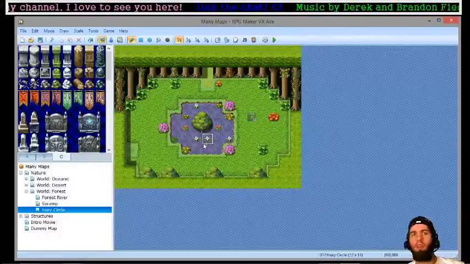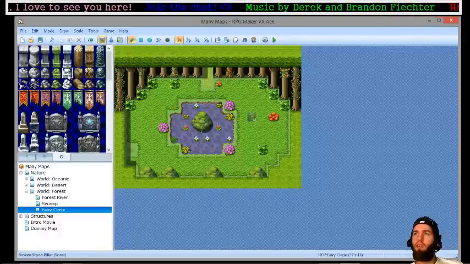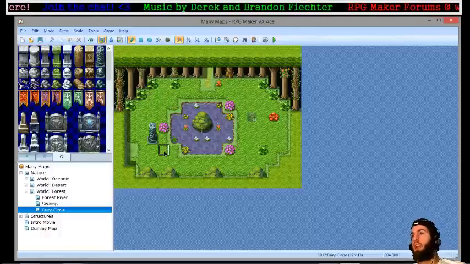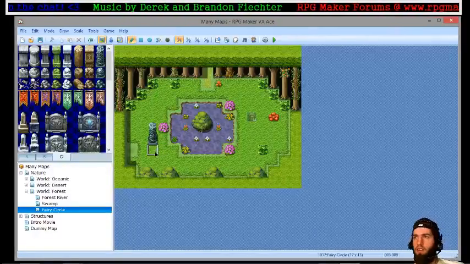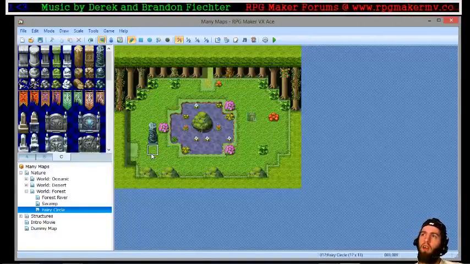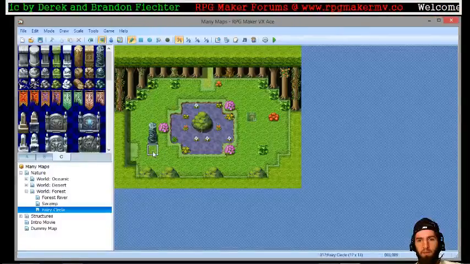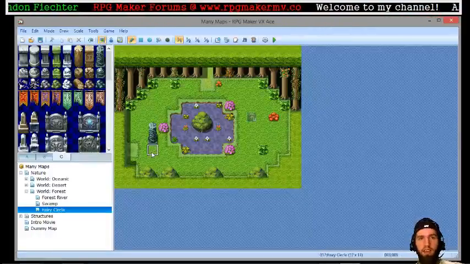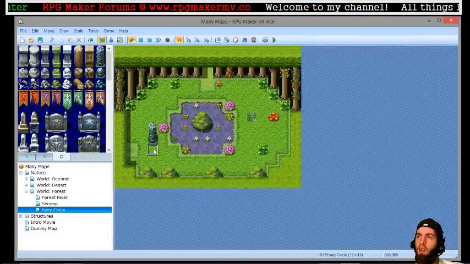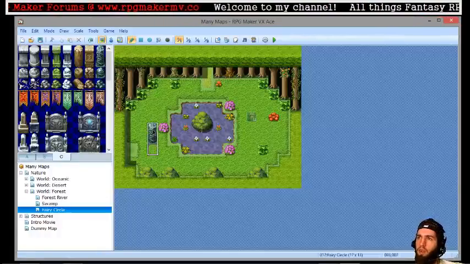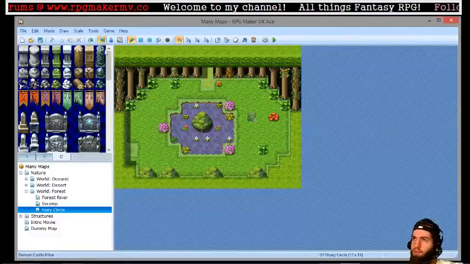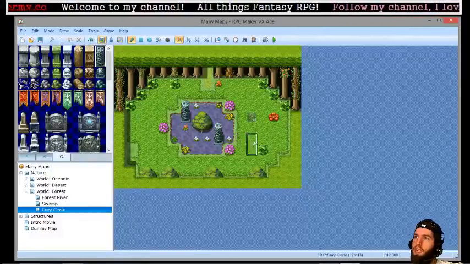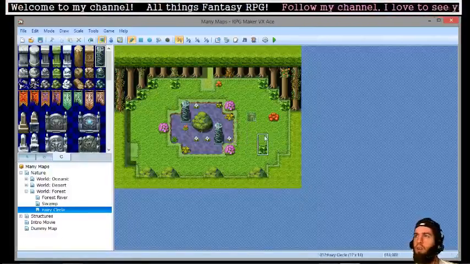Okay, now I wanted to point something out also. Whenever you're designing a map like this, you'll see here that there's an ancient looking pillar. Now, whenever we place this, you immediately go, wow, that makes this map look so much better. Indeed, Dragon, it does add depth. Okay, now you might think, wow, this stone makes the map look so much better. And the truth is, it absolutely does. It makes it look a little more interesting.